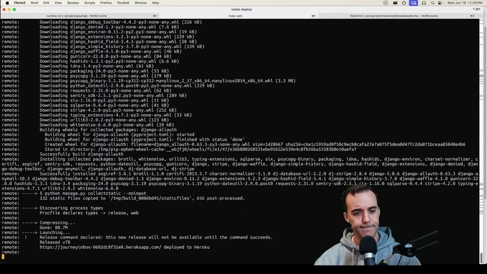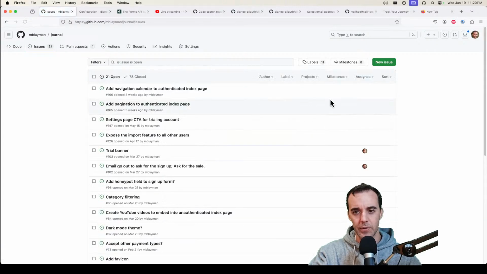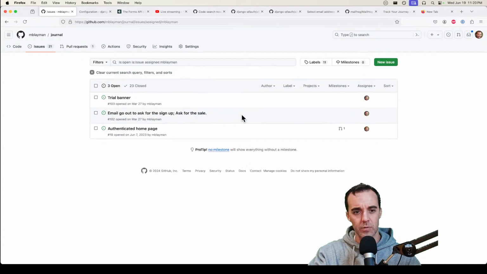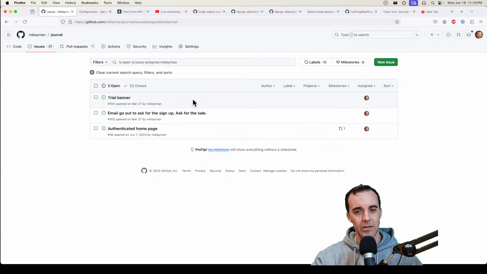And then that kind of brings us back to where we are with the issues list. So we only knocked out 2 issues. One of them took a lot more time tonight, but I think both of them were good, solid usability improvements on the app, where the reset flow was workable, but it looked like trash. And also we got that new engagement part of, if you sign up with Journey Inbox, you will now immediately get your prompt, which is good.